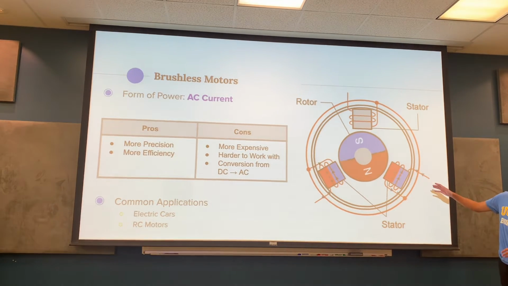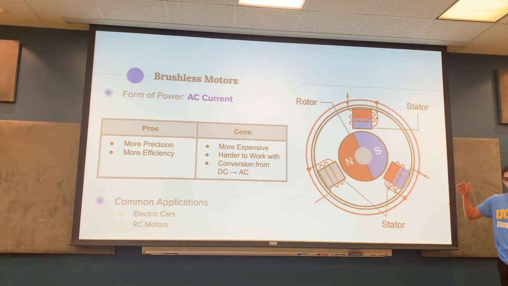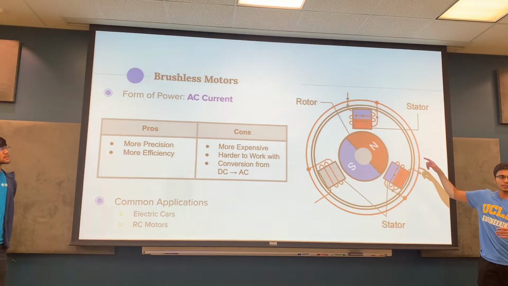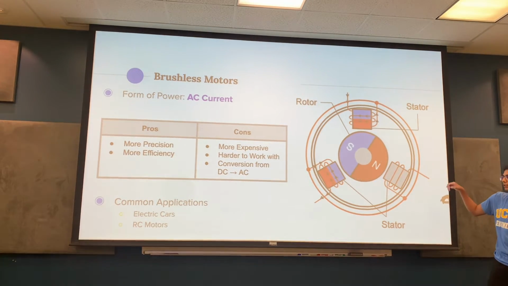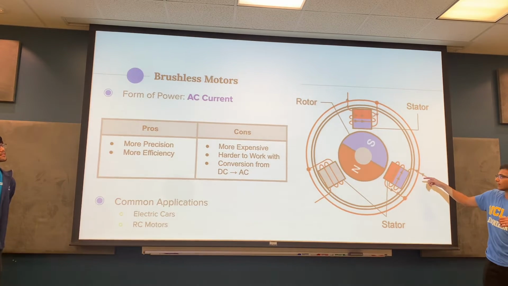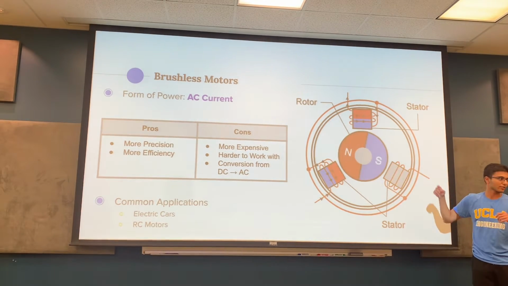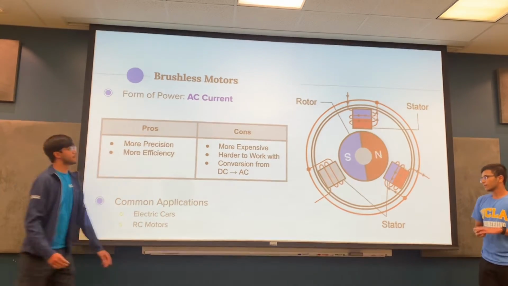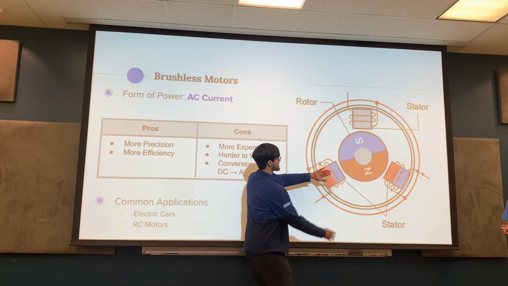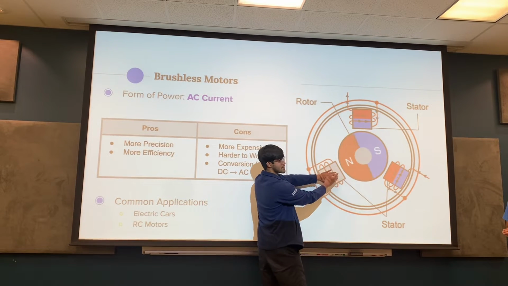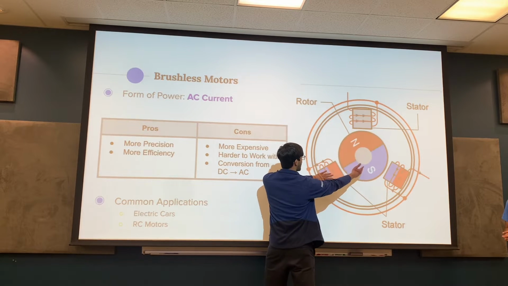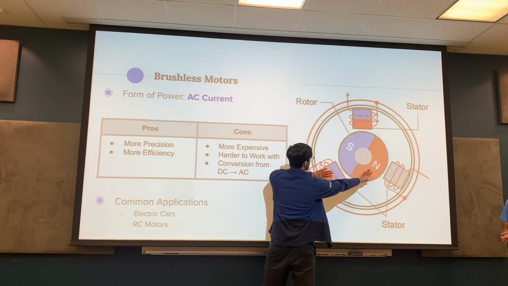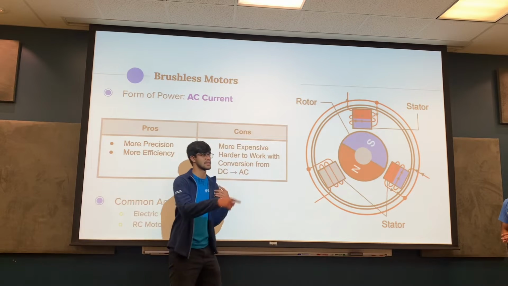Just to go over how brushless motors work, there's a magnet in the middle that's able to spin, and it's surrounded by several electromagnets. You turn the electromagnets around the central magnet on and off in such a way that it spins the inside magnet. For example, when the south pole of the magnet is over here, it would repel the south part of the shaft and force it this way. It also works by using attraction: when the north pole is here and the south pole is over here, it will attract the south pole towards it, thus causing it to spin.